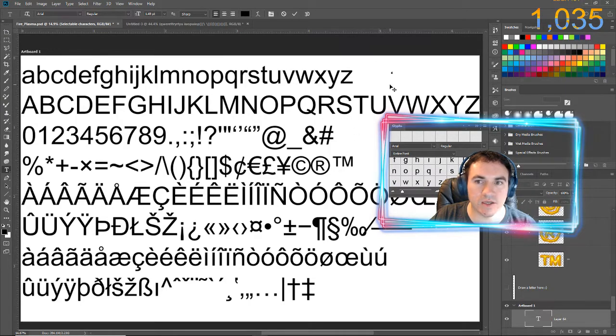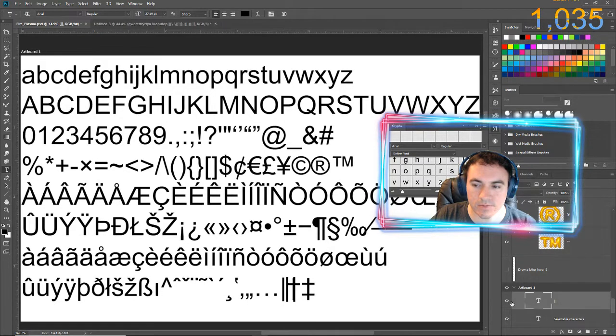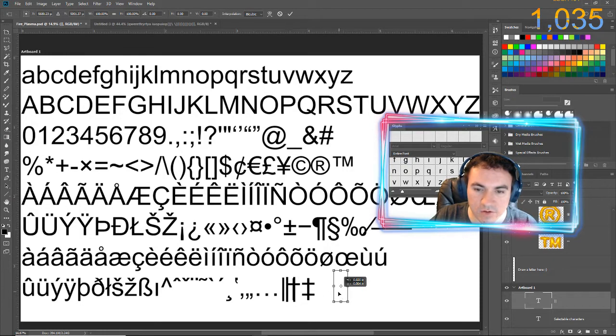Oh, it's super tiny, isn't it? Control A. Right. It's about that size. Let's make it a little bigger. Control T. Let's move that over.